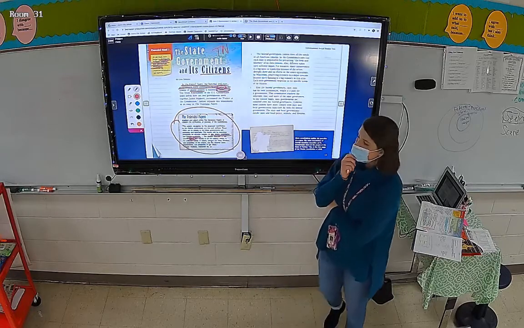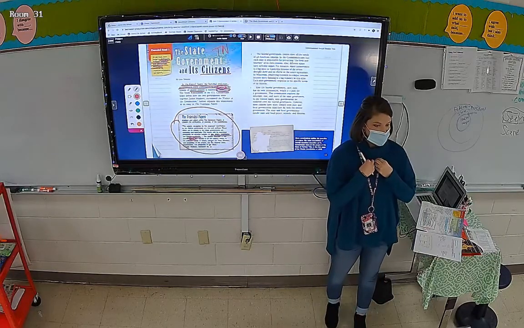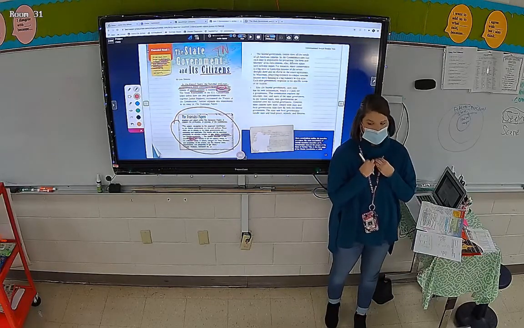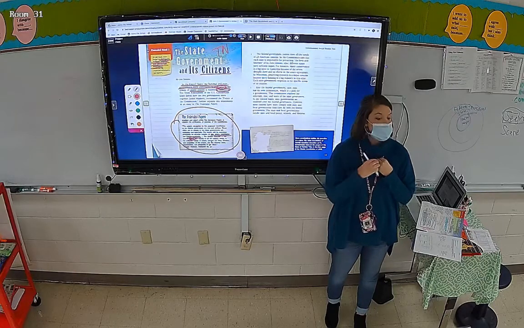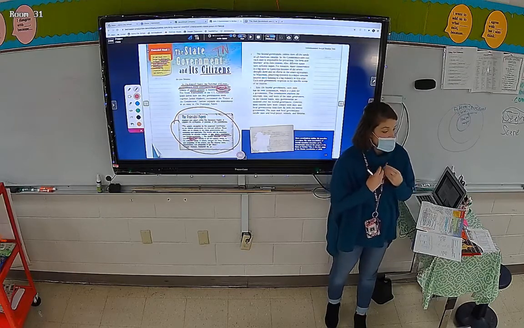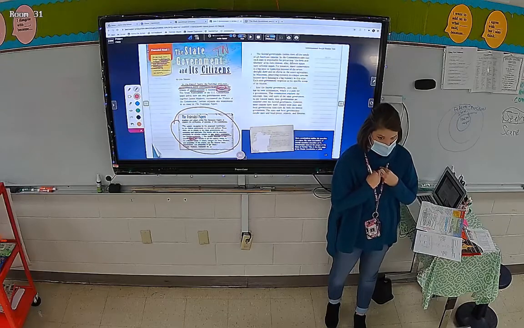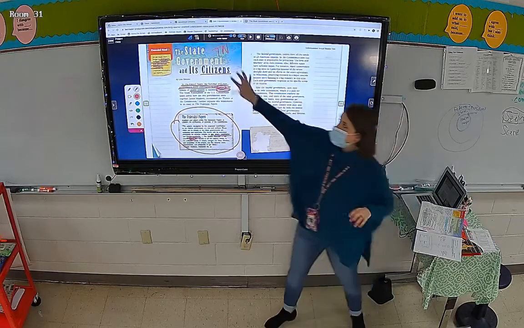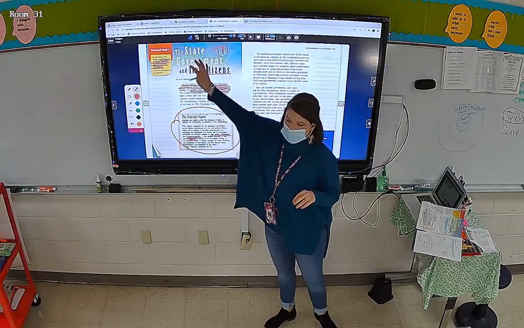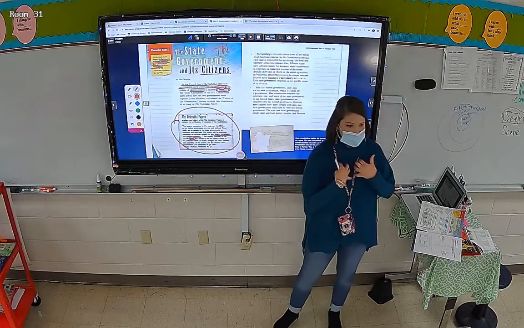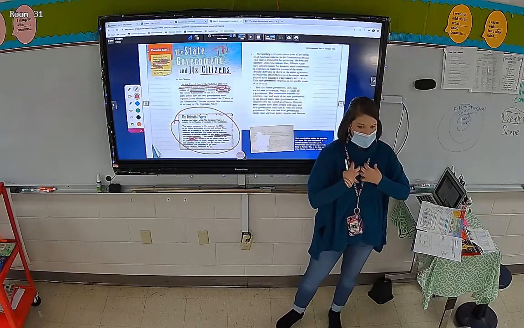So when we look in this paragraph, I'm going to do this one again, and then on the next one, I'm going to let you pick out what's important. Cadence did a really good job of reading that paragraph for us. If I want to know what's important in that paragraph, remember, I'm thinking about what the state government's job is for the citizens. So for us, what is the state government going to do for us?